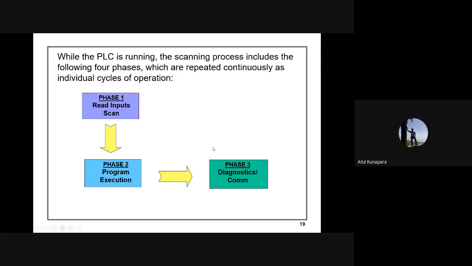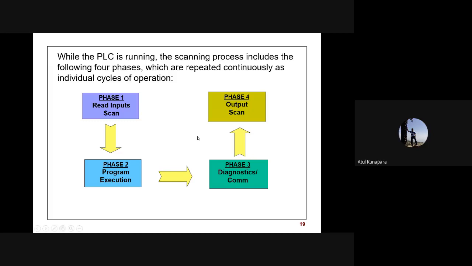After it has been decided that, for example, a particular motor is required to be on or off, or a particular valve is going to be made on or off, whatever task is required at the output side is decided in phase 3. According to that decision, your PLC provides the information to the output module. That is phase number 4, the output scan. Once the output scan is performed, whatever decision your PLC has taken will be available at the output side. If your motor is required to be on or off, that signal will come at the output pin of the output module, and according to that, your motor will be on or off.